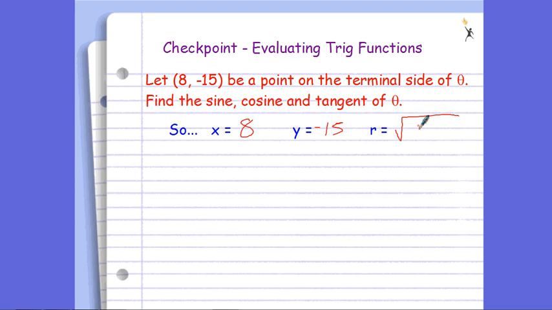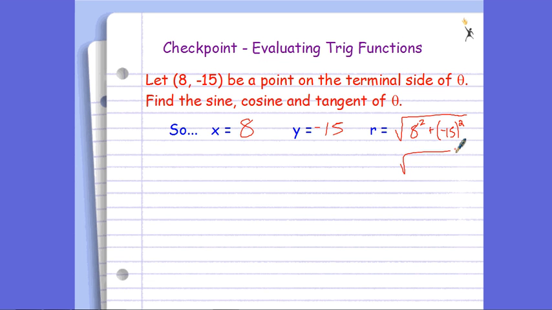Square root of 8 squared plus negative 15 squared. So, remember that negative 15 has to go in parentheses. Okay? So, we can skip a step here. Can you just tell me what 8 squared plus negative 15 squared is? Add them together. So what's 64 plus? Now, Brian, remember, it's not negative 225 because it's a negative 15 times a negative 15. So a negative times a negative is always going to be positive.